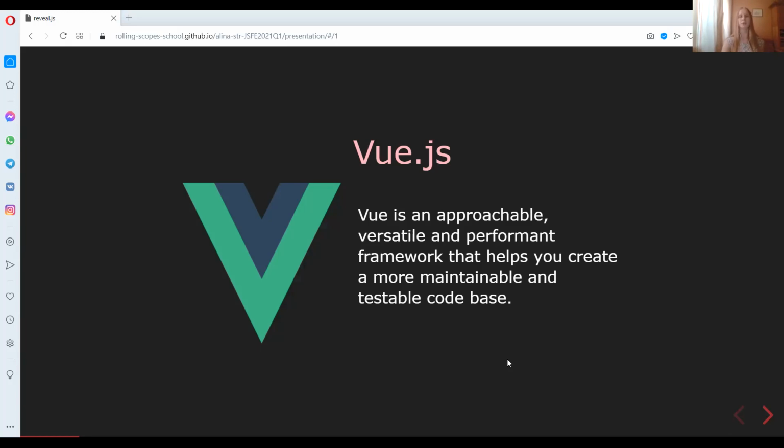On the other hand, Vue is also perfectly capable of powering sophisticated single-page applications when used in combination with modern tooling and supporting libraries. In that way, Vue is an approachable, versatile, and performant framework that helps you create a more maintainable and testable code base.